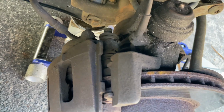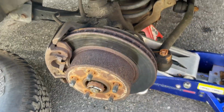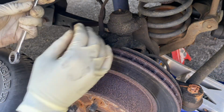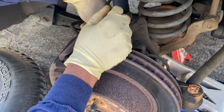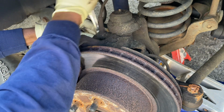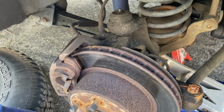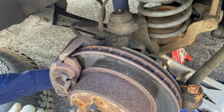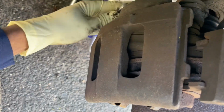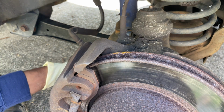They are both 13 millimeter, and we're gonna need a 13 millimeter ring end to release it. That one right here, so we're gonna start loosening this up. So that's one, and then we're gonna get the bottom one here. Okay. Alright, this one is out.